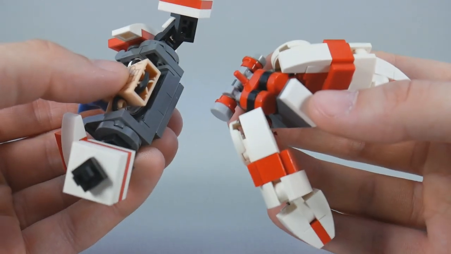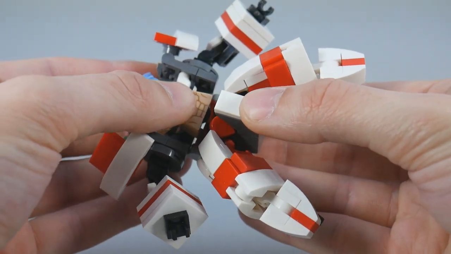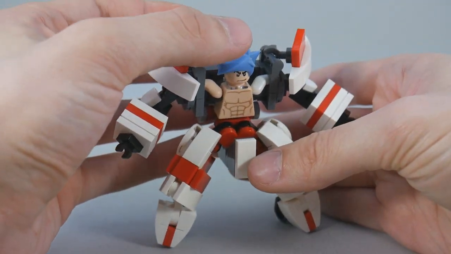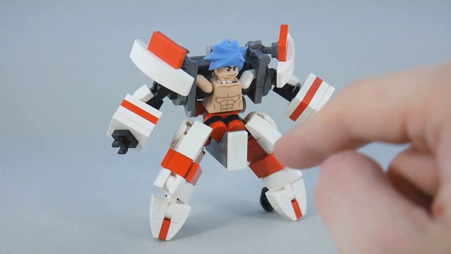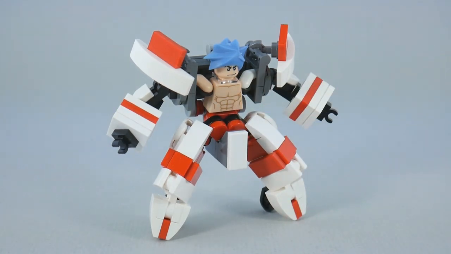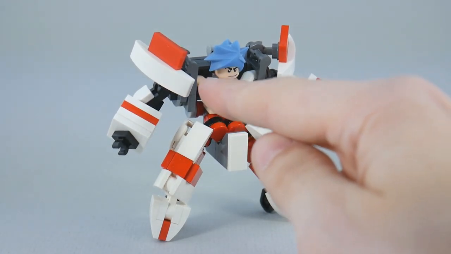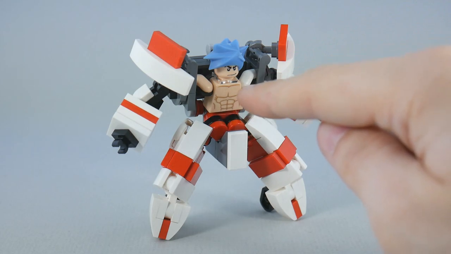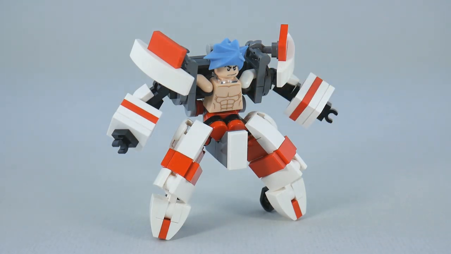Fun fact, a minifigure hand actually plugs into the bottom of a minifigure torso, enabling this connection and also providing him with waist articulation, which is pretty cool. The chassis of the mech attaches to the torso with a clear neck connector, and then the arms attach to the torso with a Lego rubber band that feeds through it. Incidentally, this also represents the black strap that attaches his single white sleeve and also provides that waist articulation with friction. Now, the hair doesn't actually fit inside once all is said and done. The headdress assembly actually attaches directly to the top of his head, but while that's off to the side, I might as well show you what this looks like.